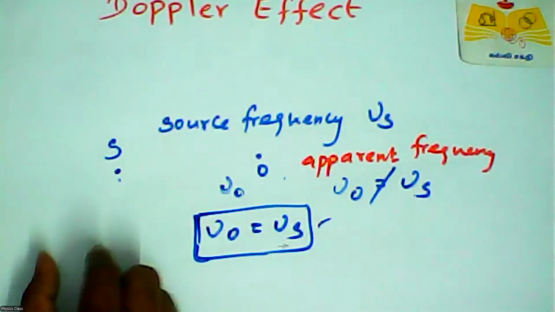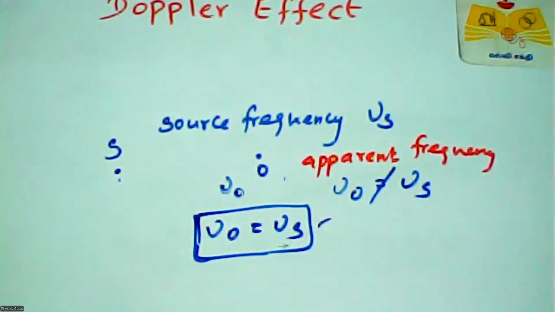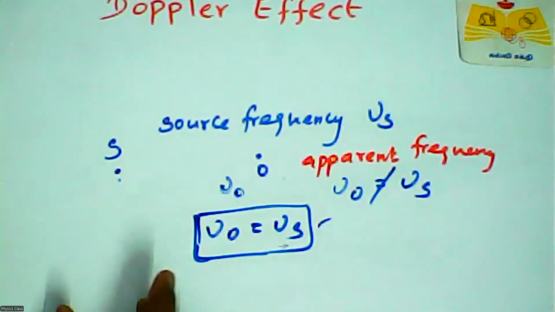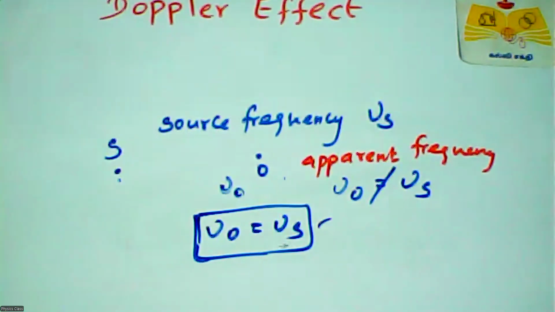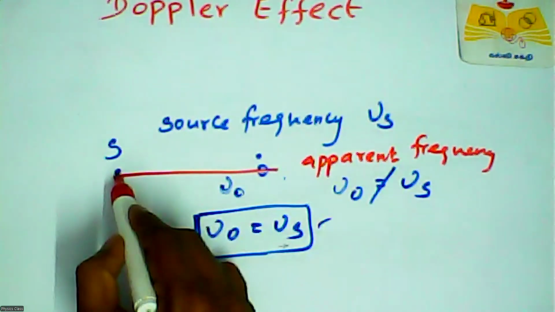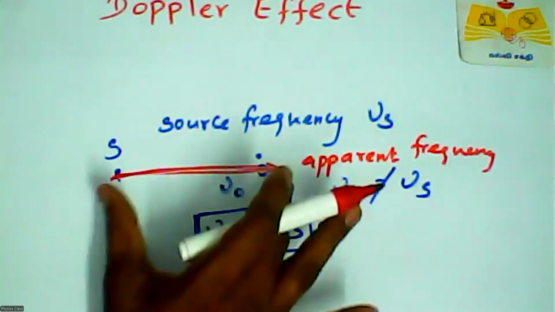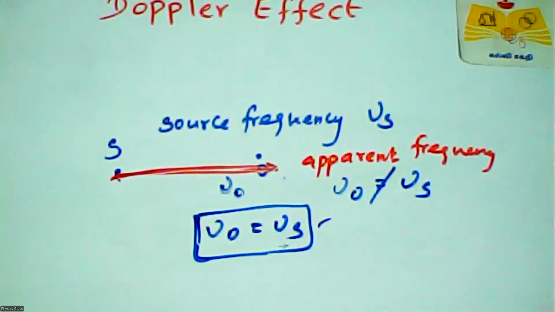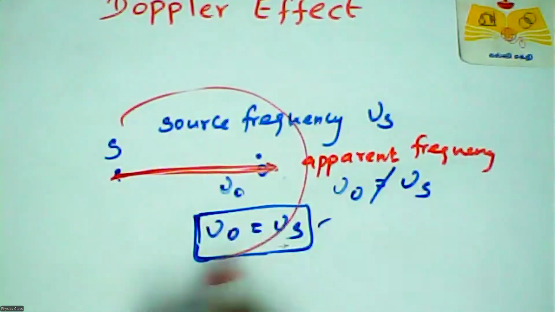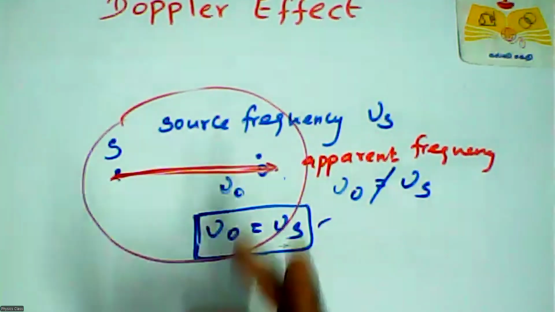Source and observer: we can consider either the source moving, or the observer moving, or both in motion. Further, we can treat that motion to be along the line joining the source and the observer, or inclined at some angle. But in simple terms, we will consider only that single line. The medium here means air, or whatever medium, but for simplicity we take air.